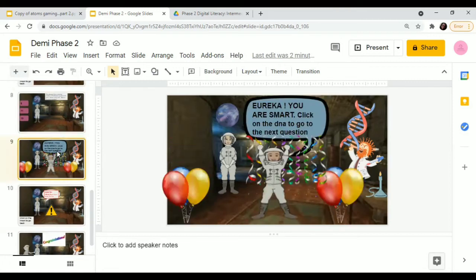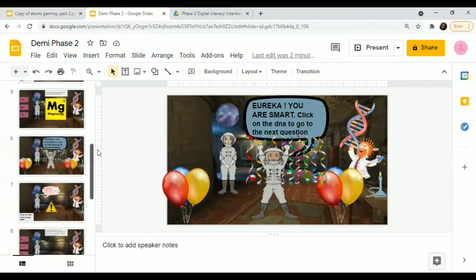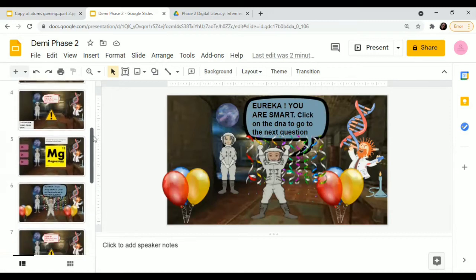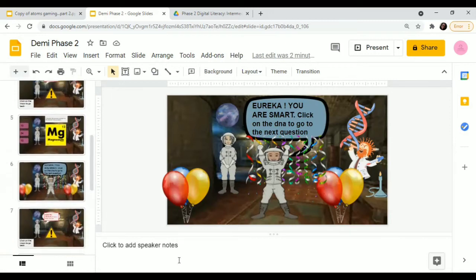And for this one, you're going to be linking it to slide 11, which is your ending slide. All right, so I'm going to go ahead off screen and do those linkages. And then we're going to be looking at how to add the sound effects and what tools to use to do that.